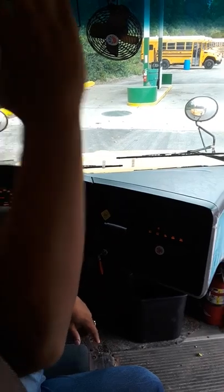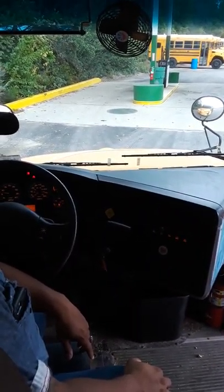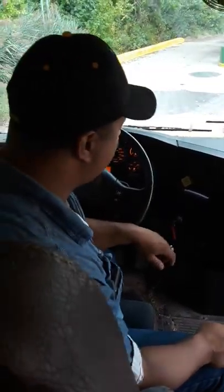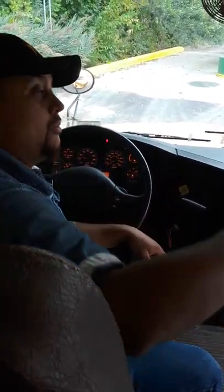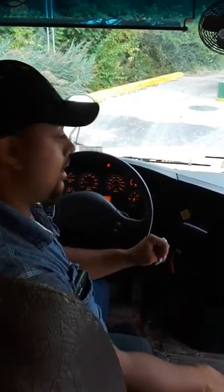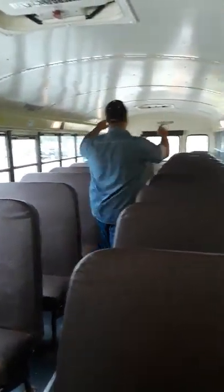So now at this point, you close your door and you let her know now you have to deactivate the child check. Because remember, anytime that stop arm, cross arm comes out, you let the bus know you picked up kids, whether you got them or not. So with this bus, you take the key with you. And you see how you don't hear no beeping? Okay, so you have to pay attention to the back two lights. They're going to flash twice to let us know that it reset. See? So, they reset the child check.